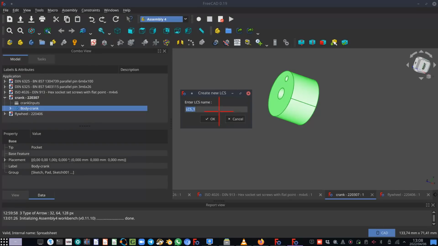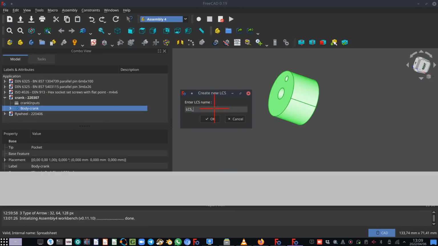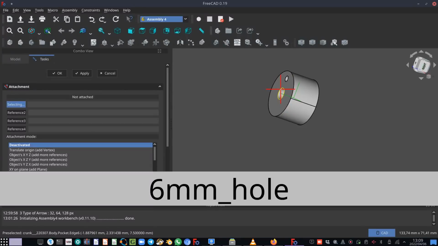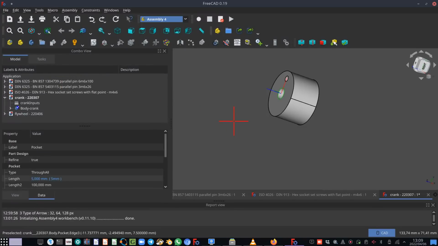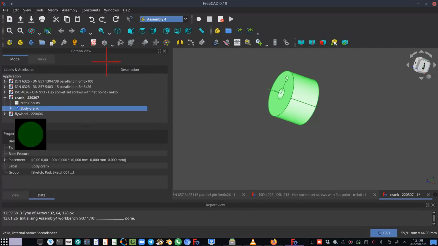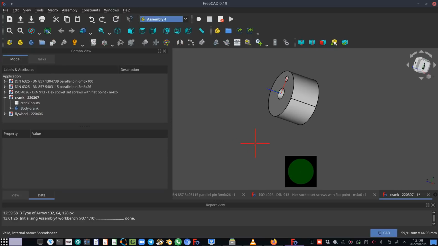This coordinate system we'll call LCS 6mm hole. We select that circle and say concentric and okay. We need to recompute.